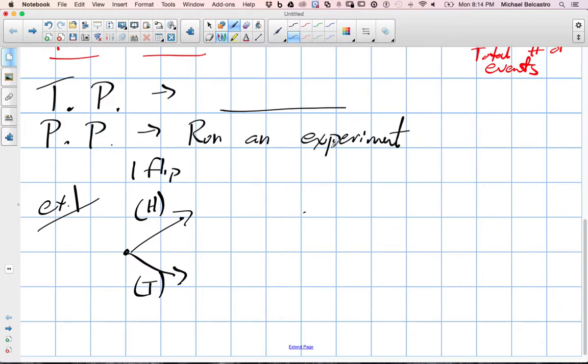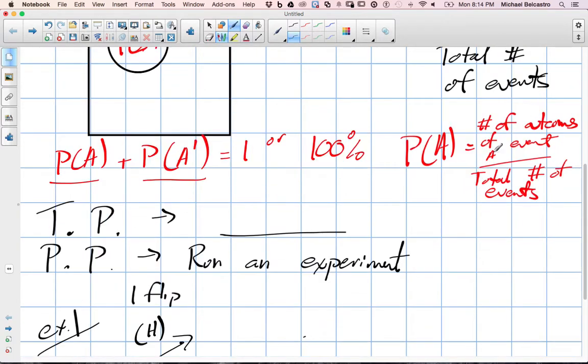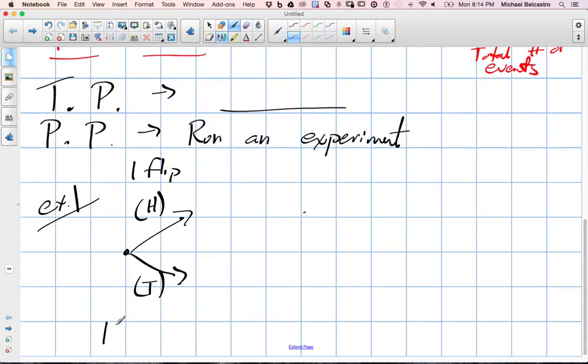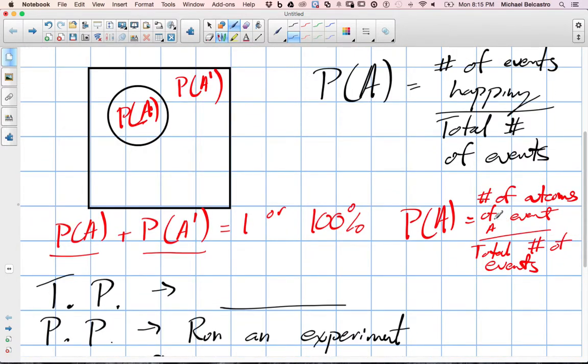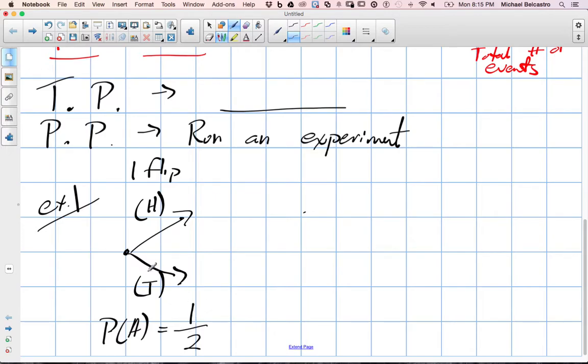2. 2, okay. So the total number of events for our probability of the first one, so our probability, total number of events is 2, and it depends what we want, what we're trying to measure. Let's say probability of getting tails. Well, how many ways can you get tails in one flip? How many times? 1. Just 1, right? So there's only 1 number of outcomes of event A. There's only 1 outcome of tails. So you have a 1/2 chance of getting heads and a 1/2 chance of getting tails, okay?